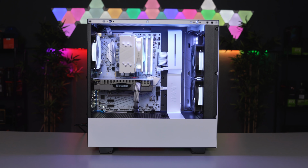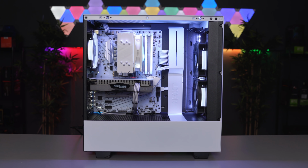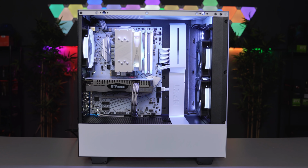So to wrap up this video, for this price point, which is a little over $800, you can obviously build a better PC. I do recommend going with the AMD route, like I mentioned earlier, if you guys want a better upgrade path, as well as more bang for your buck. This is not a value PC by any means, you guys. This is a combination of aesthetics and performance, with emphasis more on aesthetics, of course, and also for someone who prefers Intel parts over AMD.